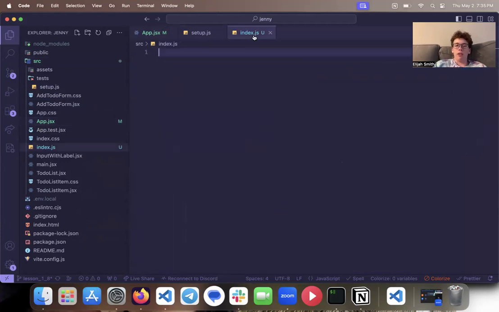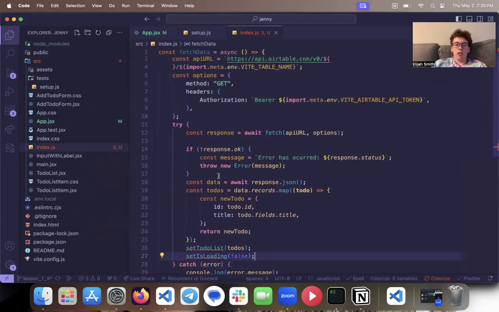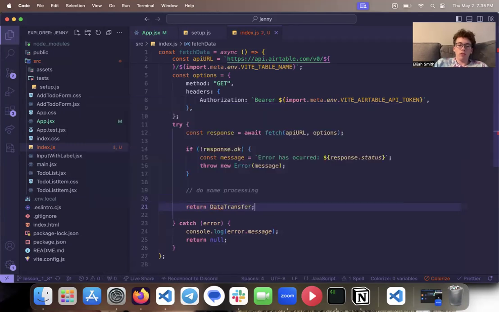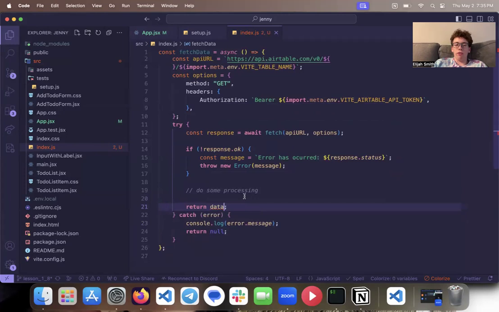I'm just going to copy this function. We're going to use this function mostly. We're going to simplify this a little bit. It's going to scream at me with a bunch of red squiggles because these things don't exist.